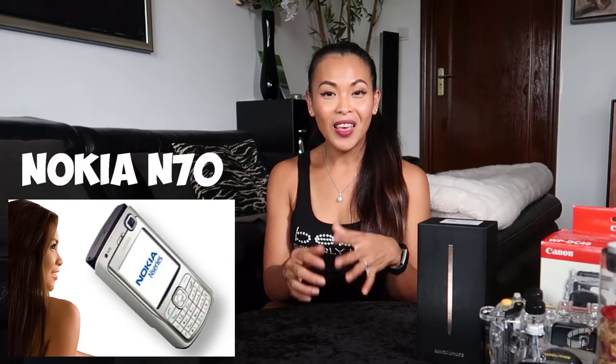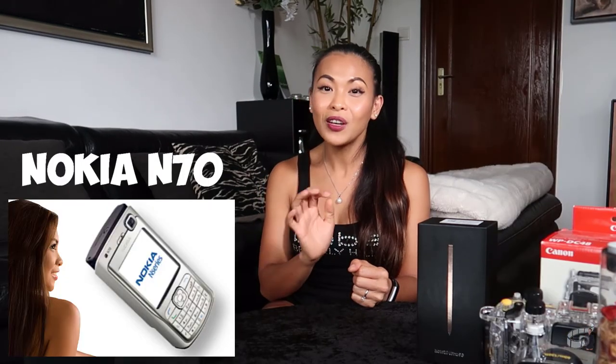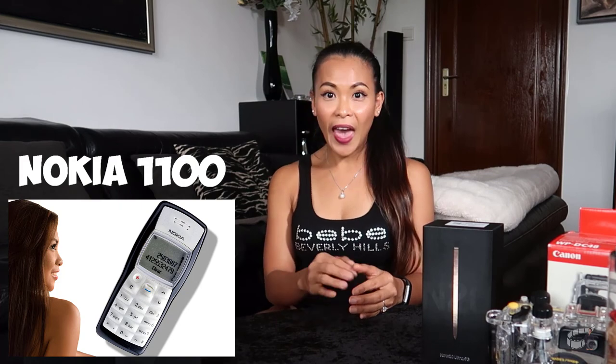Then I saved up again and bought myself a second-hand Sony Ericsson T681. Then when I was in Singapore for my on-the-job training, I saved up and bought myself a second-hand Nokia N70 as a gift and reward for finishing my OJT. After my on-the-job training, I came back to the Philippines to finish my studies — and my phone was stolen. So I didn't have any phone for a while. Then I got a job, saved up again, bought myself a Nokia 1100, and eventually gave that to my mama and bought myself a Nokia 6300.